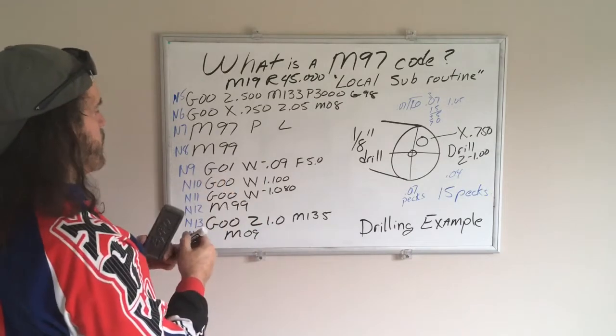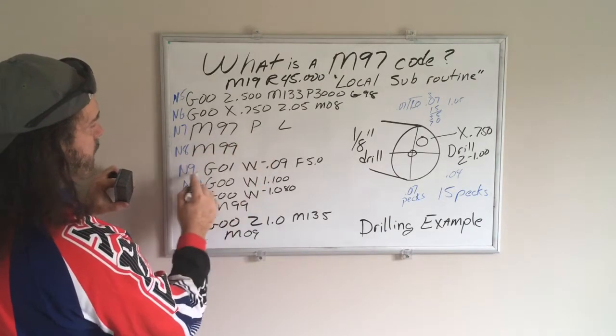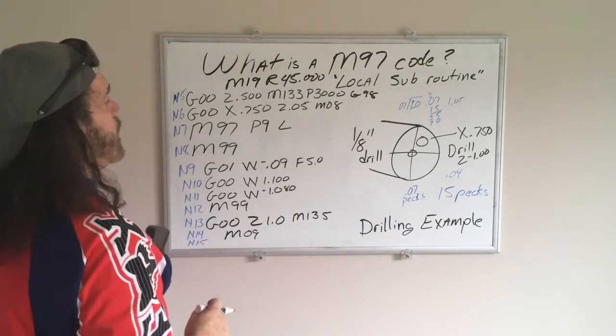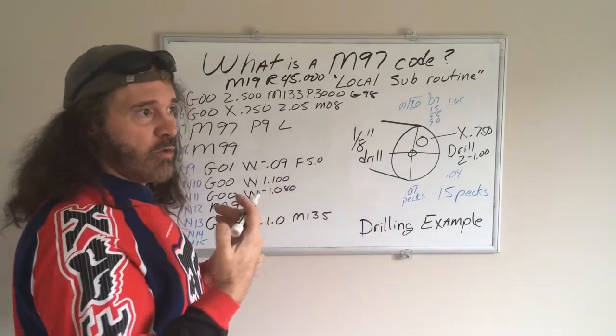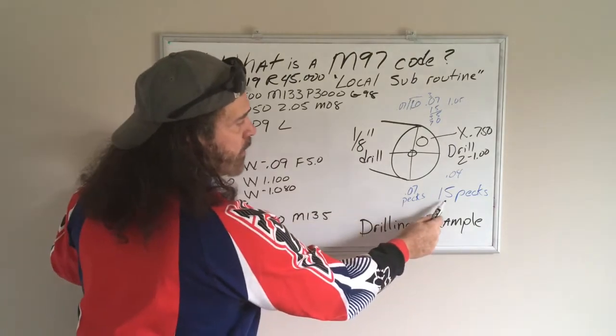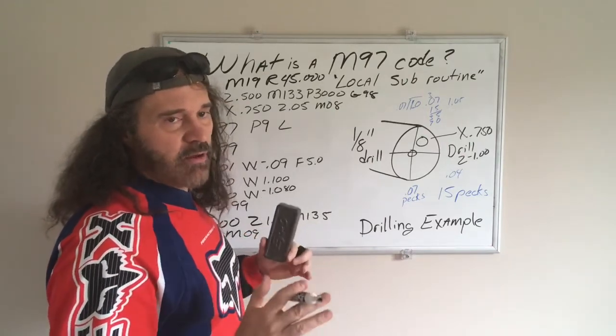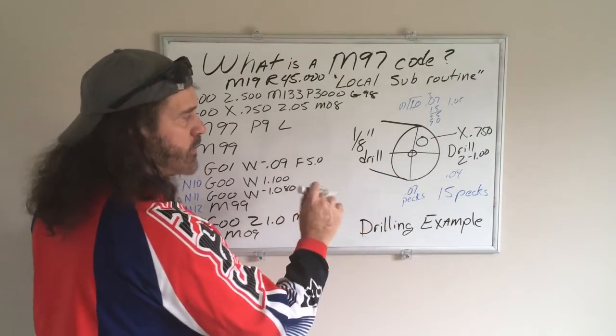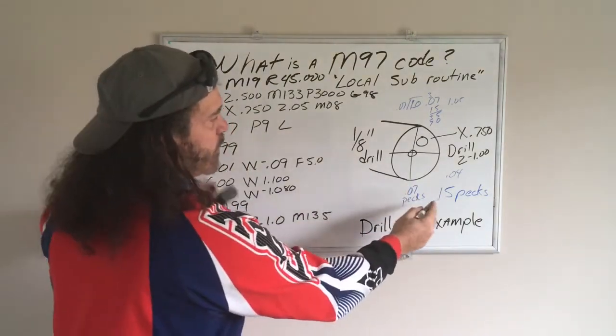So say you want at least an inch deep. Just make sure this value here is like 100, 150, 200,000 farther than that dimension. So we fed in 90,000. So we know we're going to start here. So you have to have line numbers. So at this M97 code, I want it to jump down to this line here, which is line number nine. So that's going to be a P9. And you have to figure out, well, how many times do I have to pec drill in order to complete that? Well, I did a little goof around prior to making this video and I came up with a total of 15 pecks. It's going to go a little deeper than one inch, but it's not a big deal because for what we are doing, that's the only reason. If you have to be really specific, you can just rough it out and get it close and then come back with a final feed move to your desired depth. I'm probably getting an extra 30,000 on this. So I came up with 15 pecks.